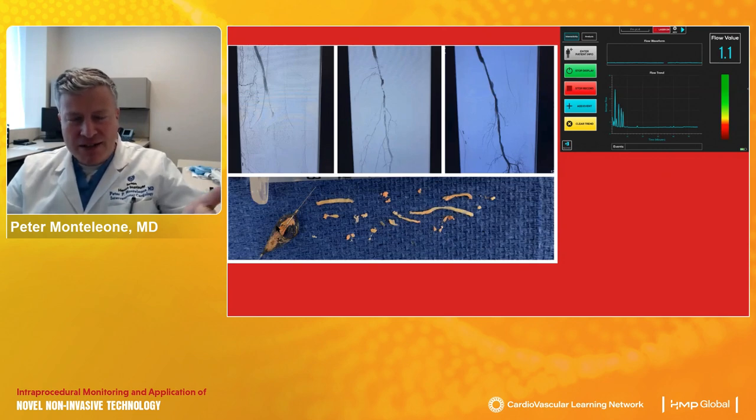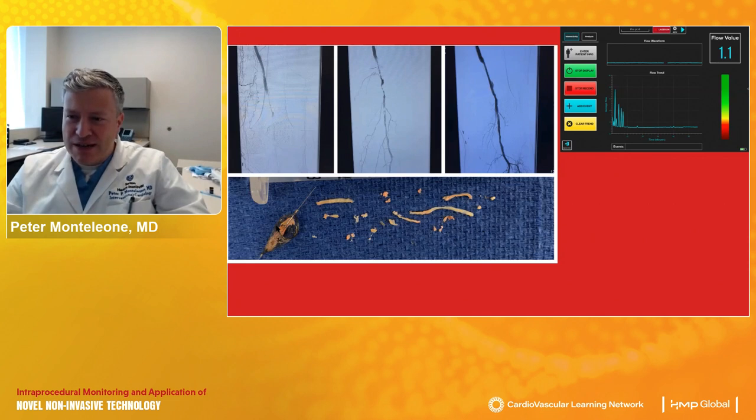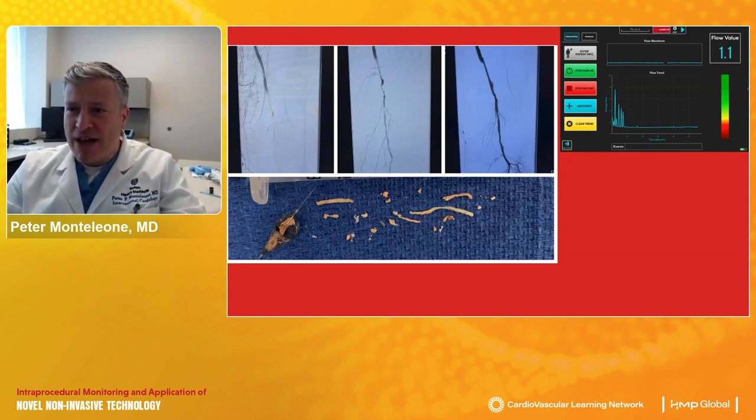Instead, what we found out is this was someone who actually had diffuse adductor canal through P3 segment disease. Some prior operator hadn't been able to push the stent all the way down. So they pushed it as far as they could, they deployed it, and there was still heavily, densely calcified disease distally with stent on both layers. We did our best in this situation.